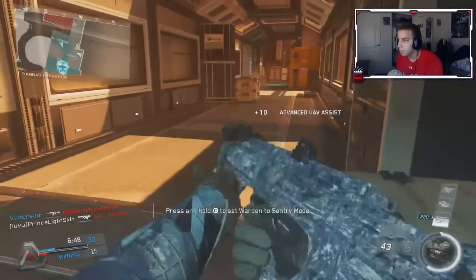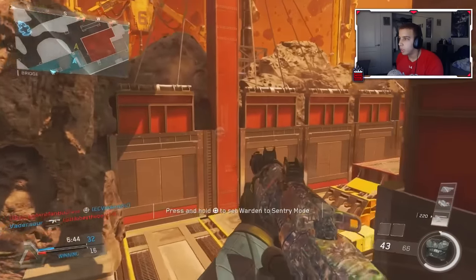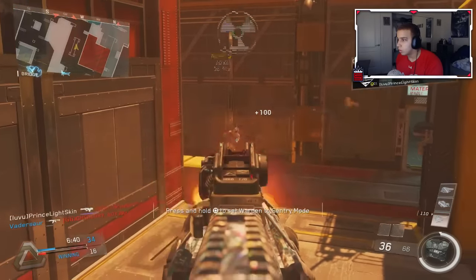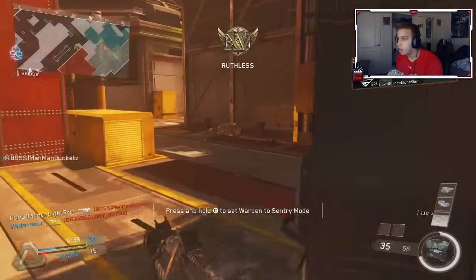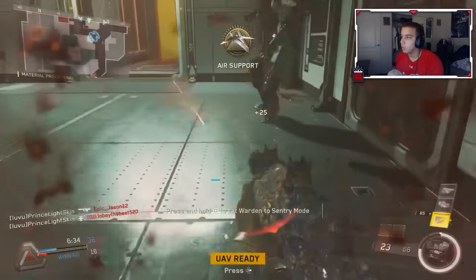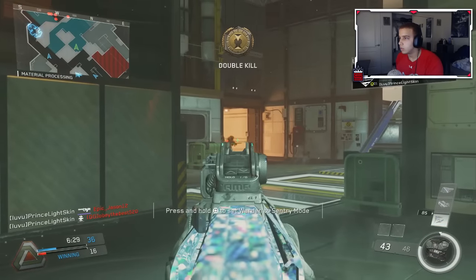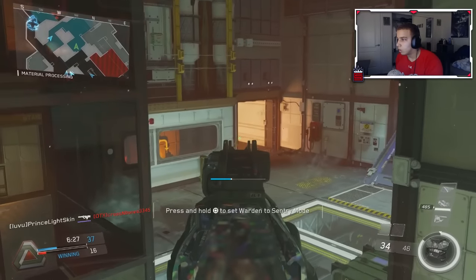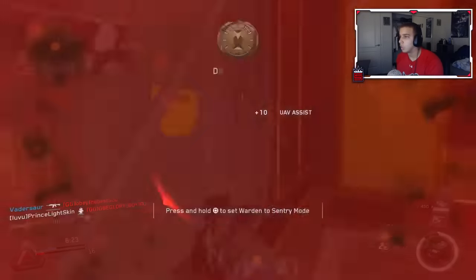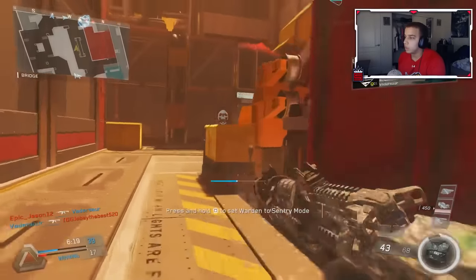There you go. I need some scav packs here. We're trying to drop this nuke, man. We are trying to drop this nuke. Here we go. Got that guy. Get up out of here, dude.